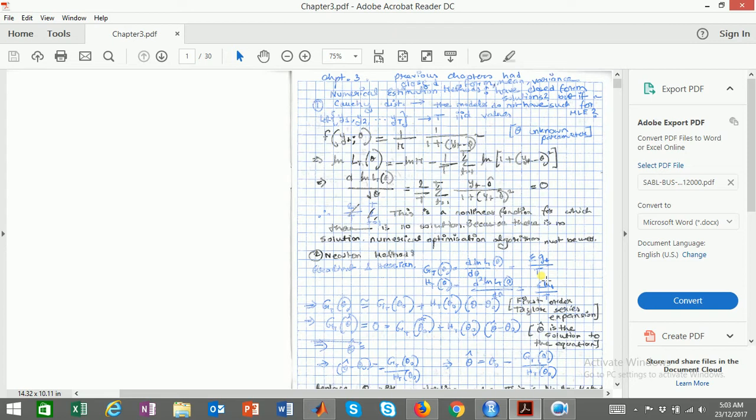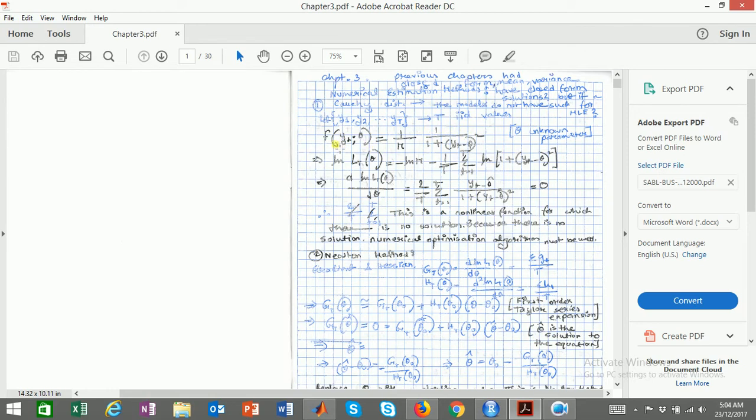The maximum likelihood estimator is a solution of a set of equations obtained by evaluating the gradient of the log likelihood function at 0. For many of the examples considered in the previous chapters, a closed form solution is available. The first example here is the Cauchy distribution, where y1 to yT are IID realized values from a Cauchy distribution, where the function is this.